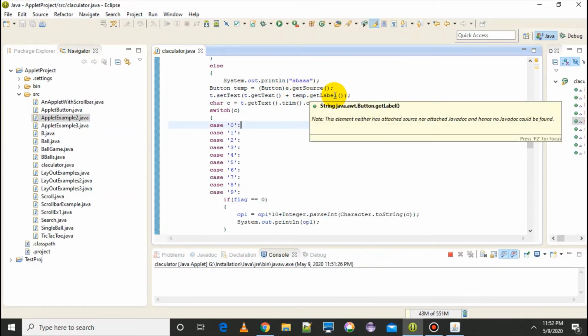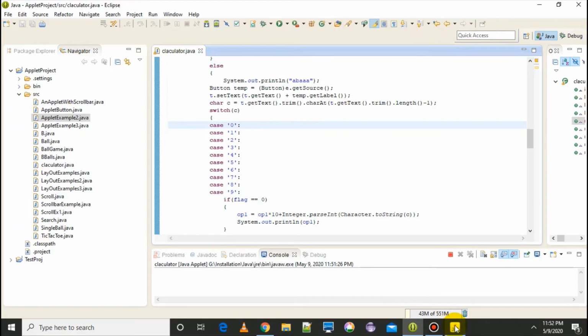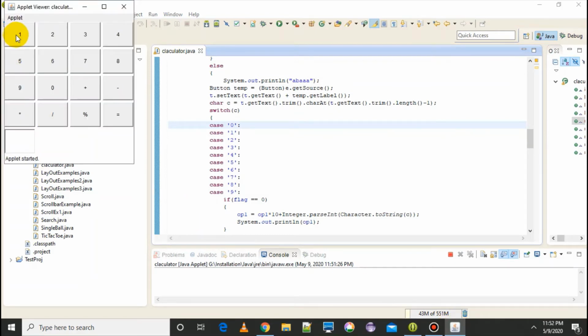Temp.getLevel is giving us the level on the button. That means if I press the button with the level 1, then temp.getLevel is giving me the value 1, and t.getText is giving me what value was already there inside the text box. I am concatenating that and putting it back into the text box.